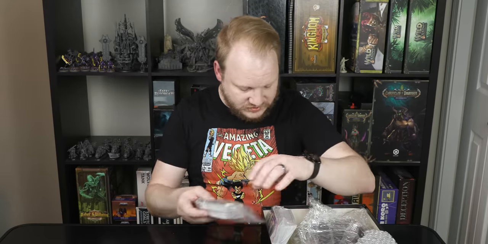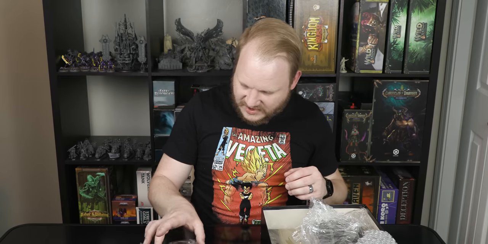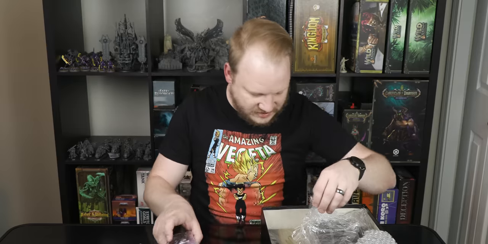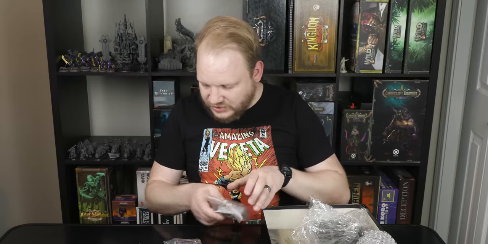Okay, so we got some cards here. I'll do a top-down version so you guys can see everything a little bit more clearly. I'm just taking everything out first, a whole bunch here. Look at that, like full art. There you go. Full art too. That looks nice. Okay. All that. Got a whole bunch of cards.